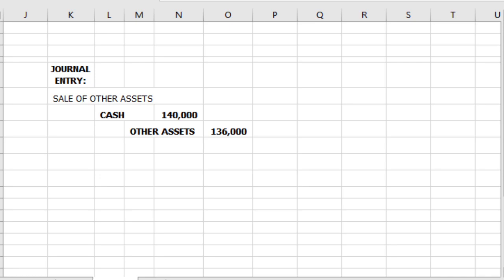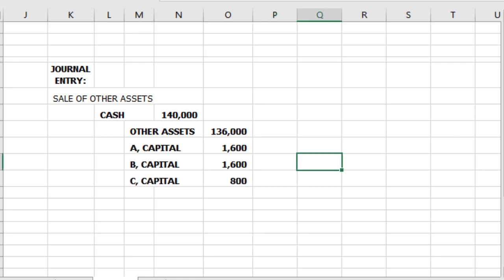gain on sale. So, yung gain on sale na yun, hindi natin siya i-record as gain, but i-record natin siya as charge na agad sa ating capital account. So, 140 less 136, ibig sabihin meron tayong gain of 4,000 pesos. So, yung 4,000 na yon, paghahatian yun ng mga partners using their profit and loss ratio na 4:4:2.